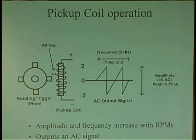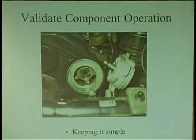Also, how strong the magnet is. Also, the gap is the main thing too, the air gap. We're going to go over that, but the air gap, the speed of the shaft, the strength of the magnet, and the field coil all matter. If it's a 2-wire magnetic sensor, you can actually go in and do an ohm check on it and measure resistance, providing you set your scale properly. And here's the other thing too, little clue.